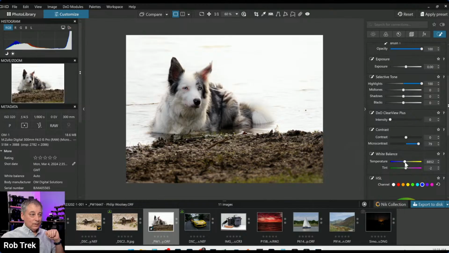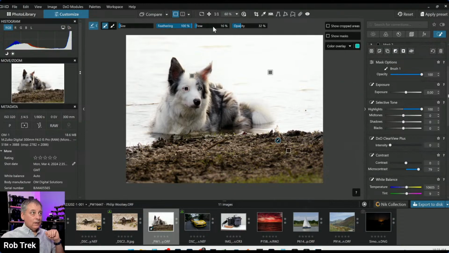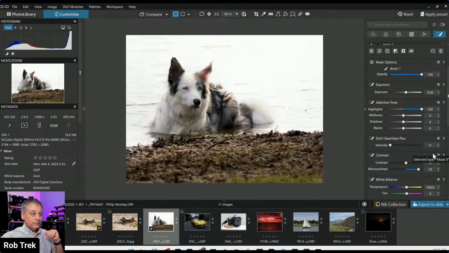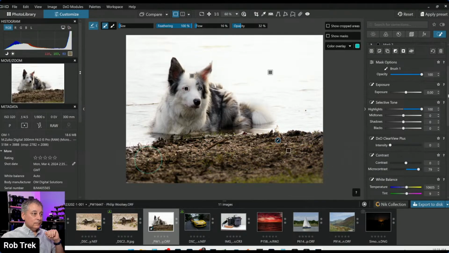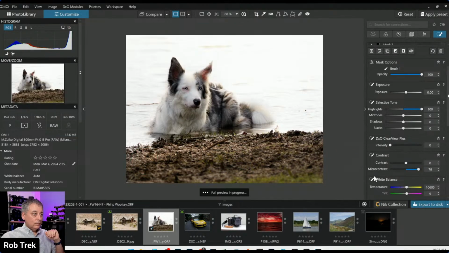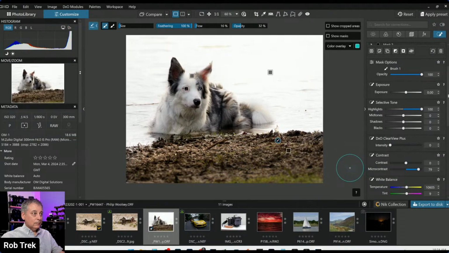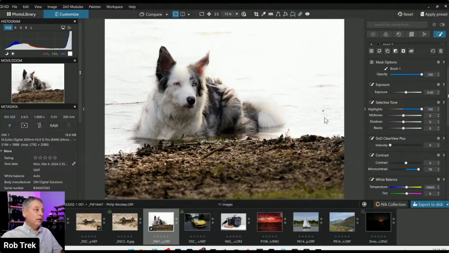And push the warmth. Okay. Give it another stroke. A little bit more there. Okay.